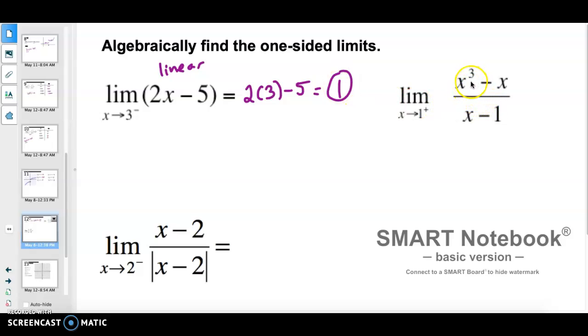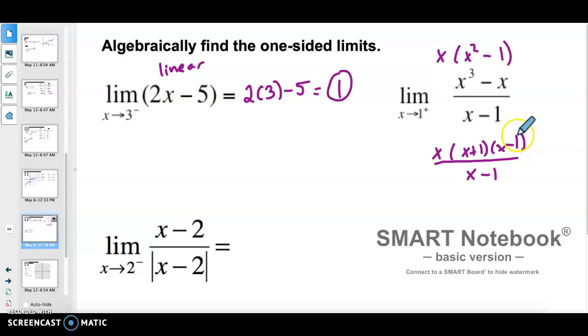Here, you guys learned last time that if you plug in 1 and you get 0 in the denominator, you have to do a little bit more work to try to figure out how to evaluate it. So what I'm going to do is, looking at the top, I can see that those have an x in common. So I'm going to factor out an x. And then I still can't do anything. So I notice that this is difference of squares. So I'm going to factor it again. So that's going to be x plus 1, x minus 1. And that's still all over x minus 1.